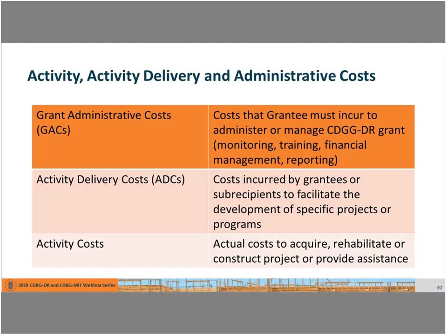For general administrative costs, subrecipient is not included in this chart because in most instances, subrecipients are not true grant administrators. HUD has provided a lot of technical assistance around this topic because grantees continue to give admin money to subrecipients who are actually doing activities that are appropriately classified as activity delivery.